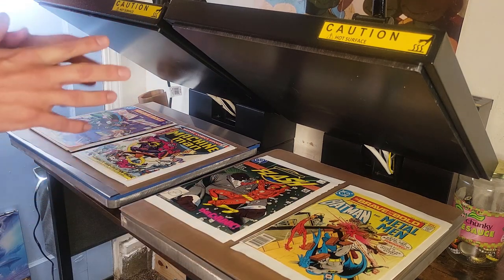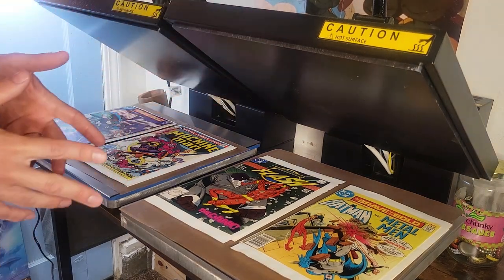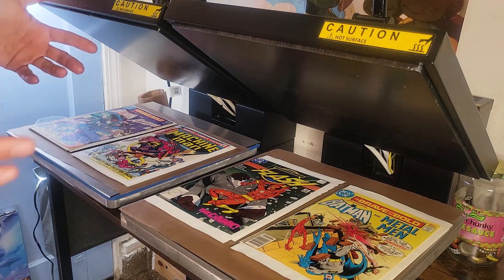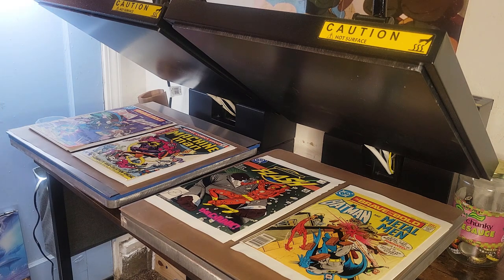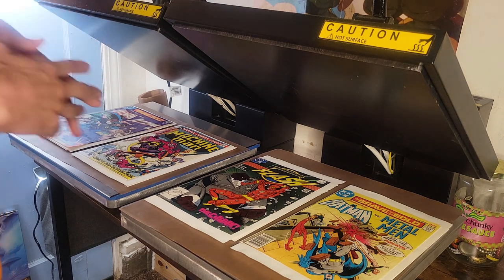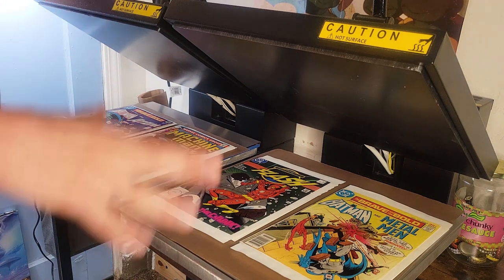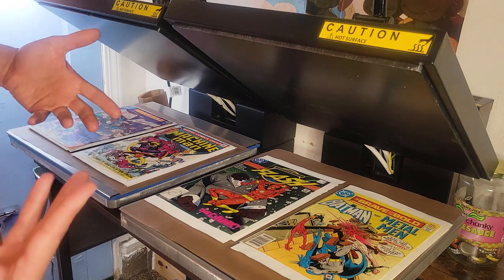Size matters. The 15 by 15 — look, you can get one for $30 to $40 more. For me it's not even about saving money. Spend the extra $30-$40, get yourself a 15 by 15 because you're not going to regret it in the long run. You're going to be stuck with the nine by 12 only doing one comic book at a time if you're not willing to spend those extra few dollars. If you're dropping $130 on a nine by 12, why not drop $170 on a 15 by 15?